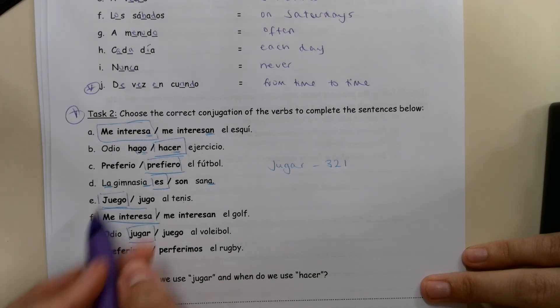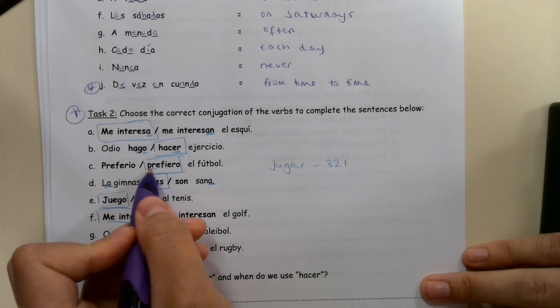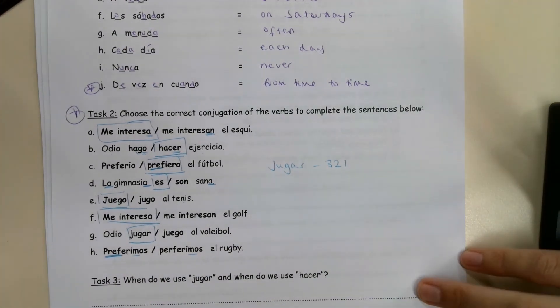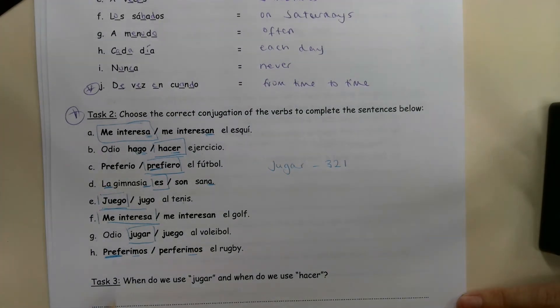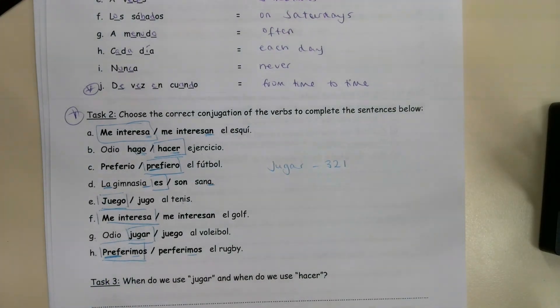Okay, and this one, similar to C, it's just a spelling issue. So we know that it's got EMOS on the end. But is it PREFERIMOS or PERFERIMOS? So we can see here that I prefer is PREF. We prefer PREF. There's no reason why that stem would change. And again, that's just a case of practicing it so that you remember.